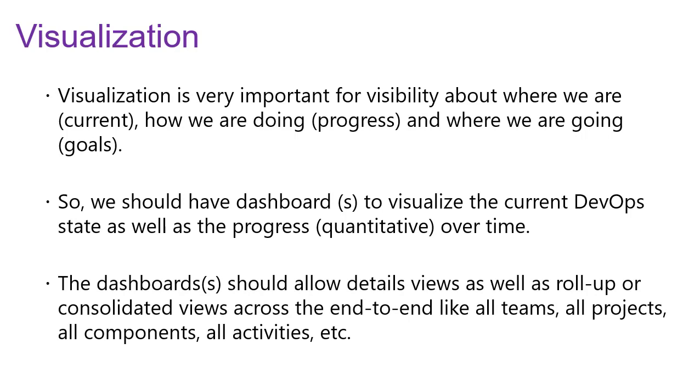The dashboard should allow detailed views as well as roll-up or consolidated views across the end-to-end, like all teams, all projects, all components, and all activities. The main idea I'm trying to explain is I need to have this visualization and dashboard across a roll-up of the whole organization, down to a very small granular level across the component or the team, so I can have visibility and transparency. I will dare to say without visibility of the progress, we will lose the motivation to continue and end up with nothing.